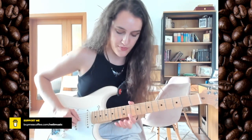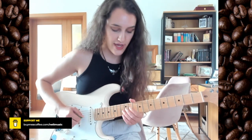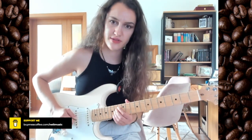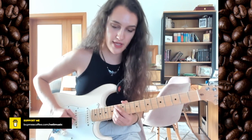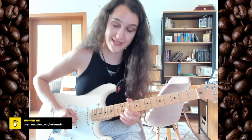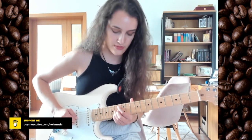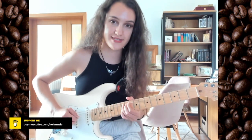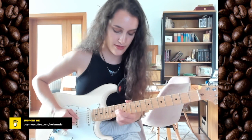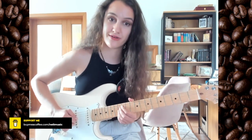So oftentimes pre-bends will be, for example, one note high, right? So try to remember the tone that's above, and bend until you reach that tone, so that you achieve this sound. So 2 frets higher, or 1 fret higher.